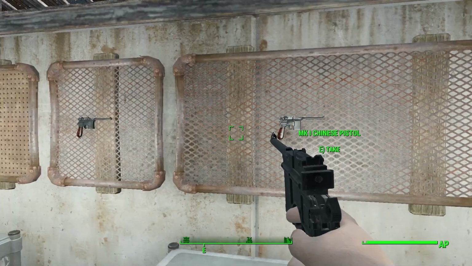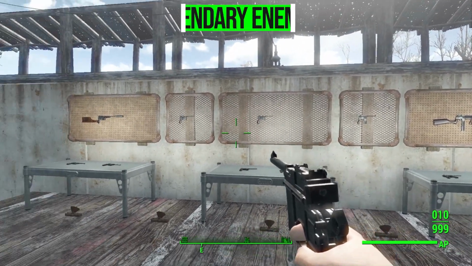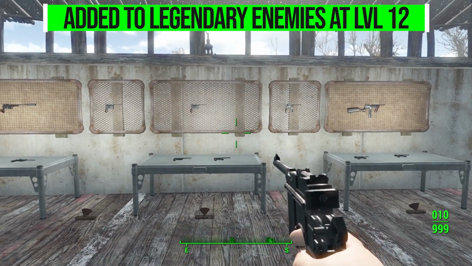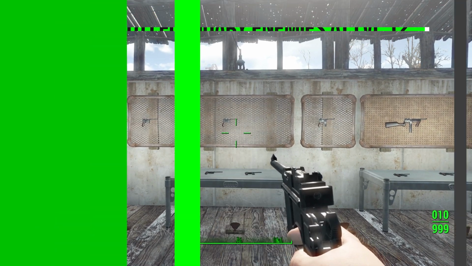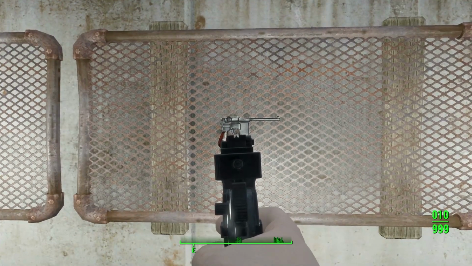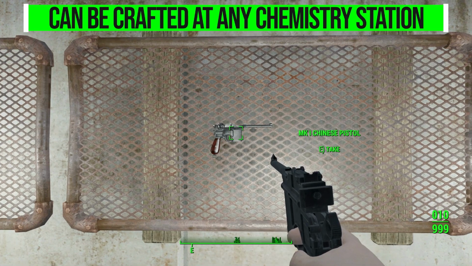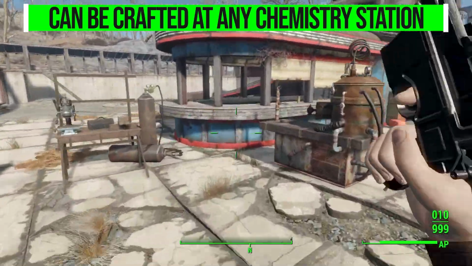Now, as for how you do get these lovely things, well, you'll start to see them on legendary enemies and their loot table, starting at level 12. Now, there is one of these in the world that you can find over the Yangtze submarine. Just down there over by the reactor room, you'll have one of these pistols sitting on a console. And what's great about that is once you do pick it up, which is this gun right here, the Mark I, you'll now be able to build the Mark I and the Mark II at any chemistry station in the world.